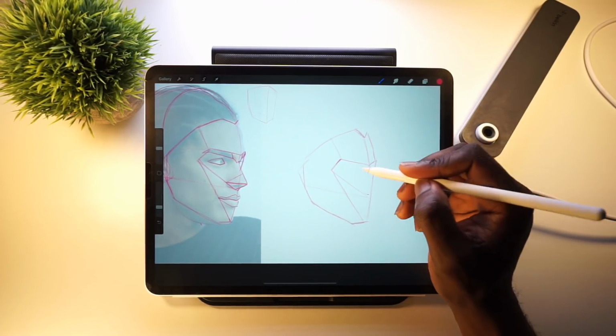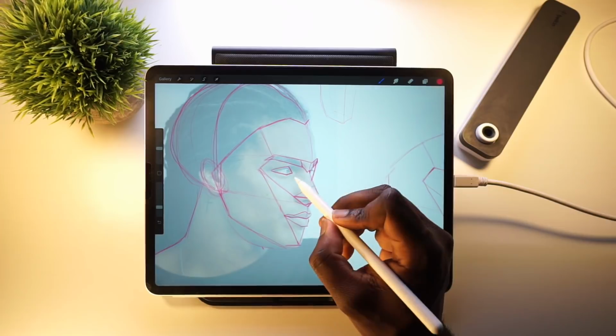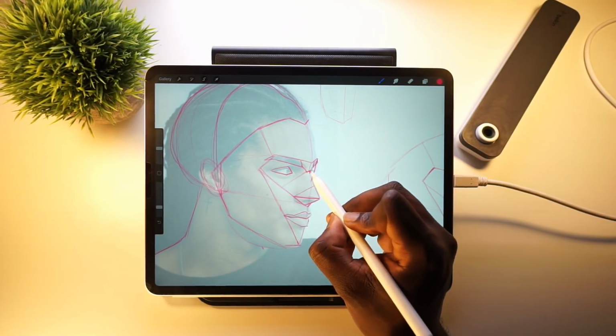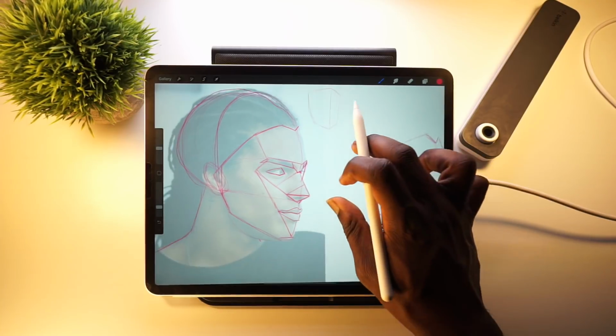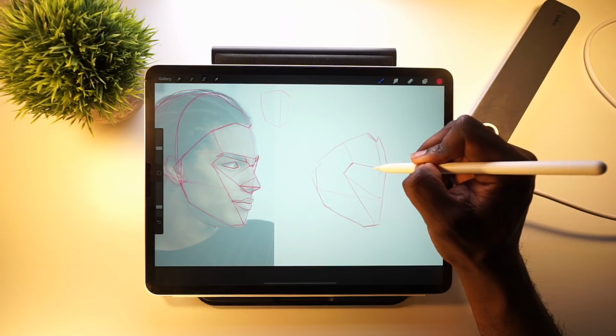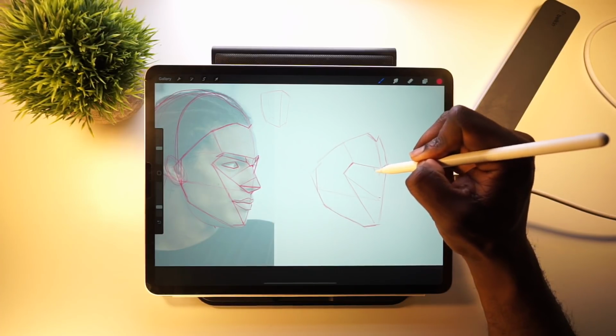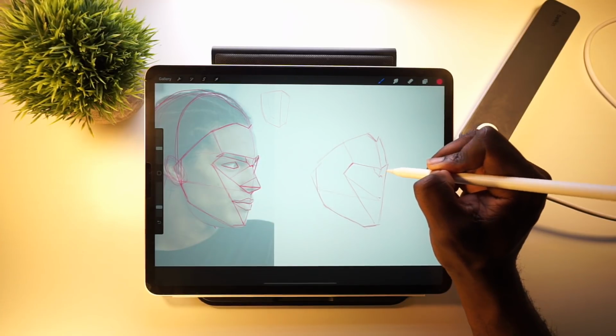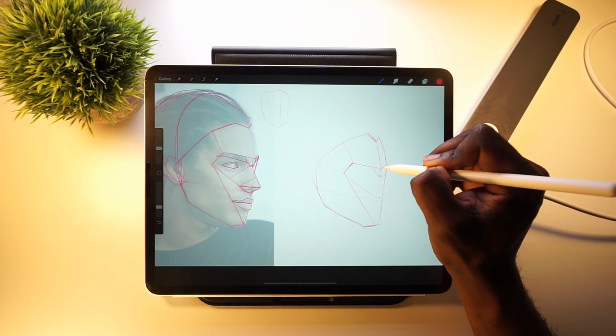So that's the basics of his face, and now I'm going to put his eye socket in there. The eye socket lines up with that curve at the top of the bridge of the nose. His eyebrow line in there. Draw that.